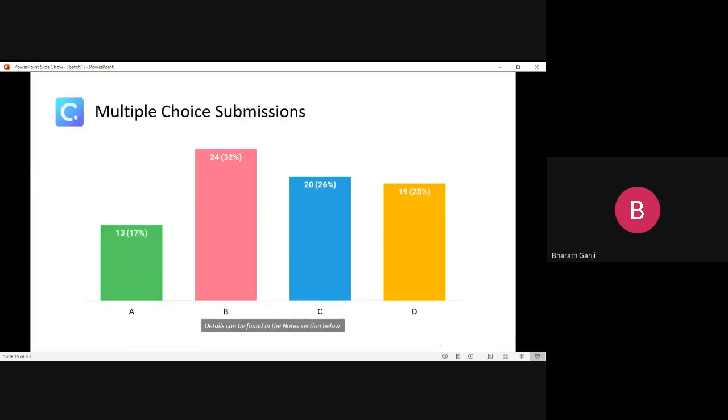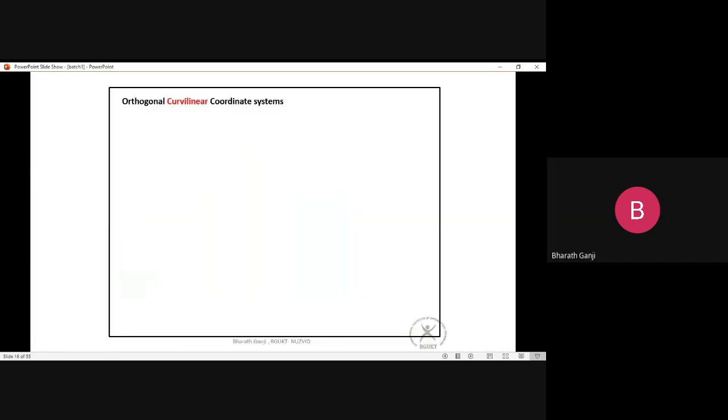So let me go to the next topic, which is the coordinate systems. I know everyone is very much accustomed to the Cartesian coordinate system. The Cartesian coordinate system is a rectangular coordinate system where you define every point as x comma y comma z, and of course you know how to define vectors there, and you know the constant planes: xy plane, yz plane, and zx plane.